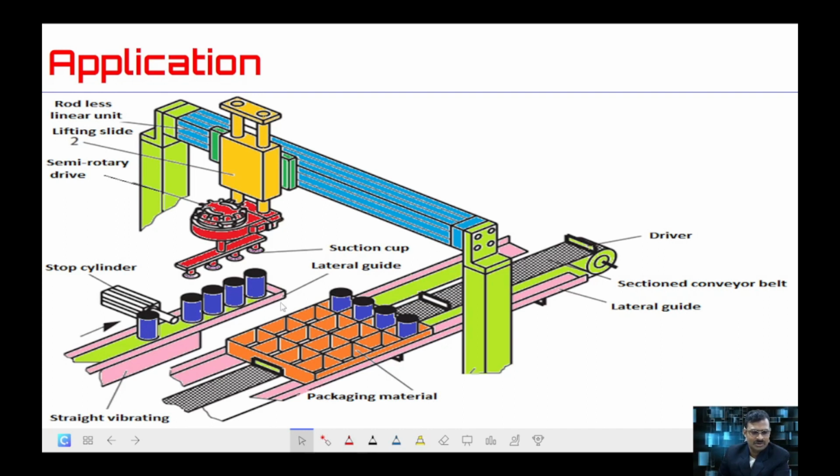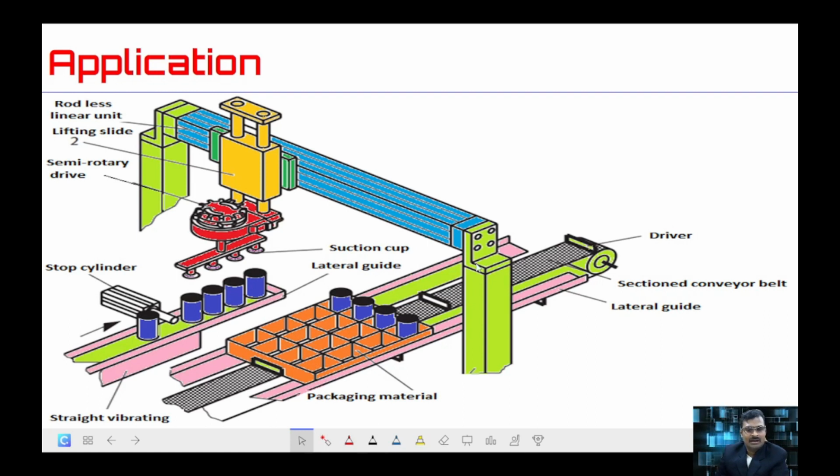But the conveyor is a rolling conveyor, so it will just keep rolling while the stopper cylinder stops the object. The second conveyor has a tray or a bin where you keep these objects, pack them, and they move on to the further process. This conveyor is also controlled using sensors, which will be level or position sensors. Based on the position sensors, it moves inch by inch so that the objects are placed in appropriate places, like palletizing.